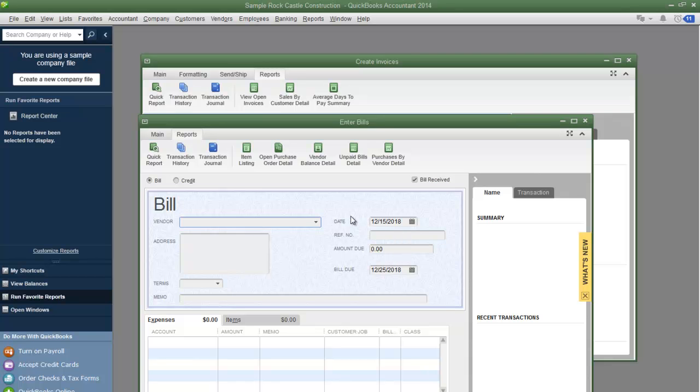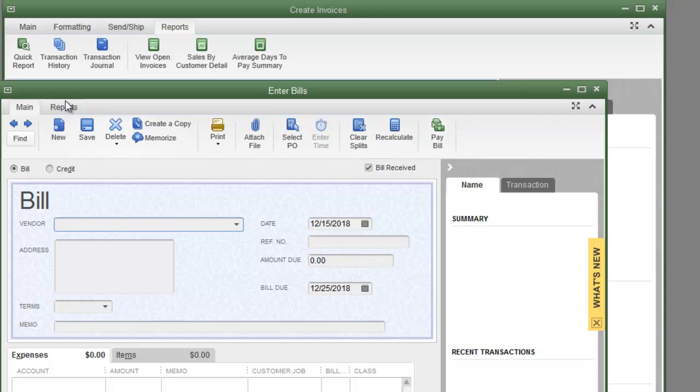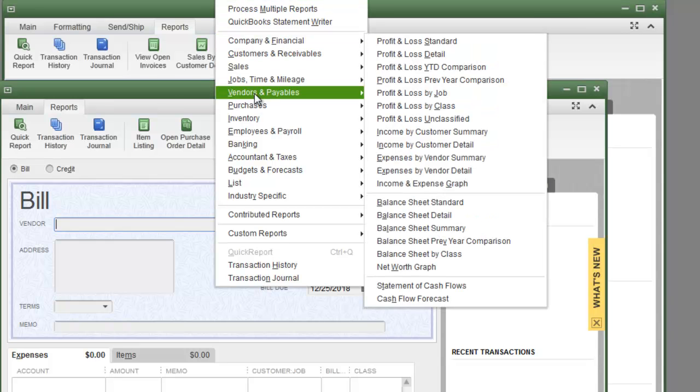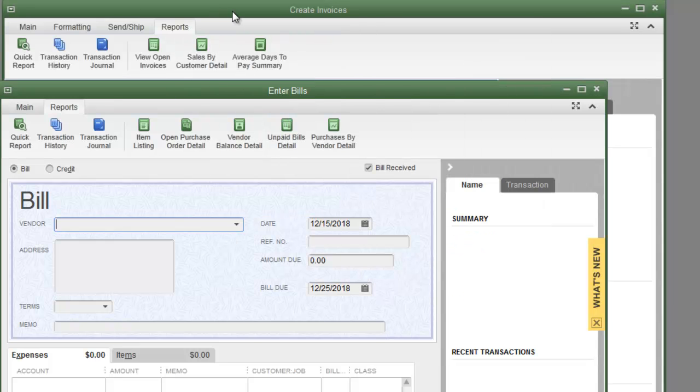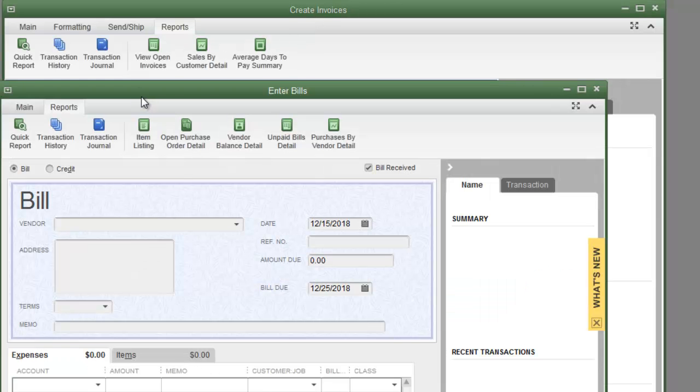And so the next one I want to show you has to do with the ribbon tool, whether it's your create invoices, enter bills, sales receipts, so where these ribbons are. And of course you have your main toolbar, and now under reports you have a lot more reports. So yes, before you were able to go to reports and you still have all your reports over here, but what's nice with the ribbon tool is that it associates the type of reports that most likely go with, whether it's invoices or bills. And so that way it eliminates the thinking process, especially for you newbies. So when you're in your bill, look at these, because these are the most likely reports that you're going to want to look at when you are trying to reference this section.